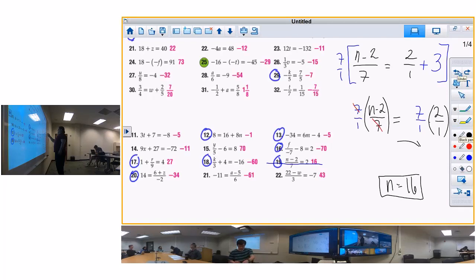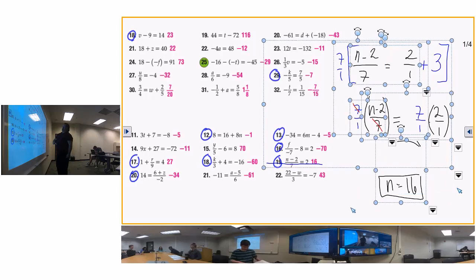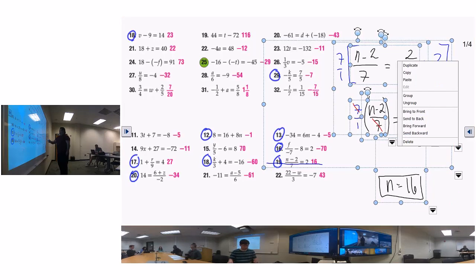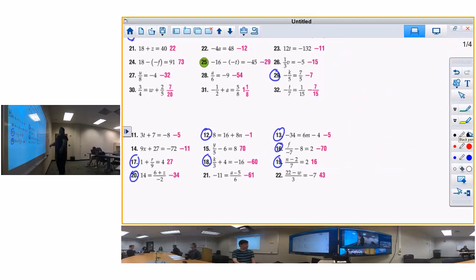Hold on a second. I'm going to do it this way, and hopefully I think that'll work. Billy, I haven't had training, so here we go. See, if you hit the eraser on that picture, it'll delete the whole picture. That's why I have to put it that way. But I haven't had training, so I don't know how to do that.